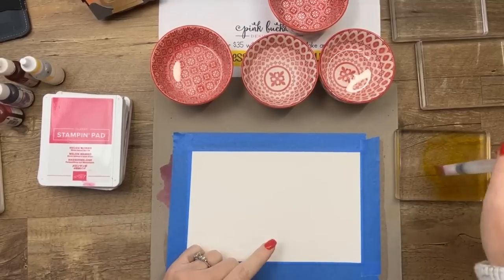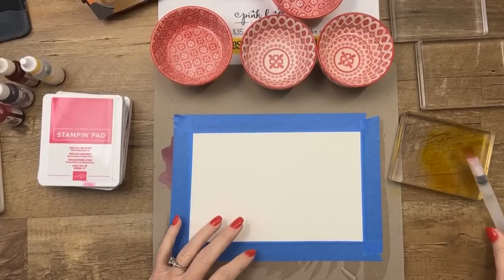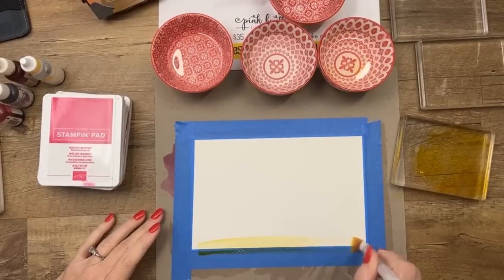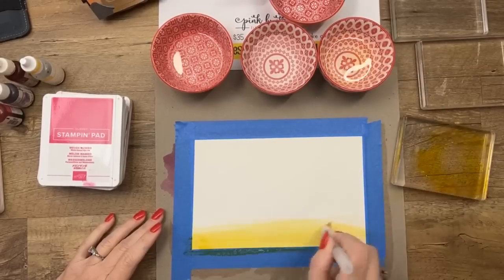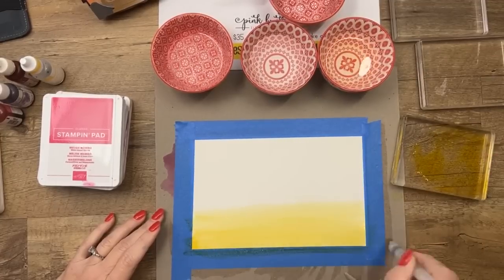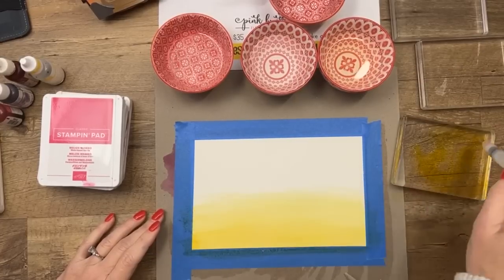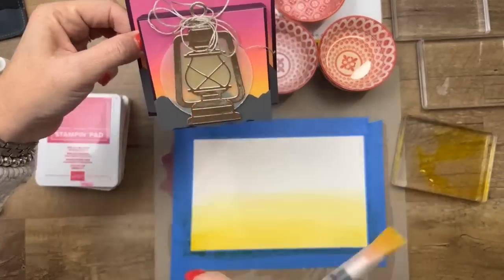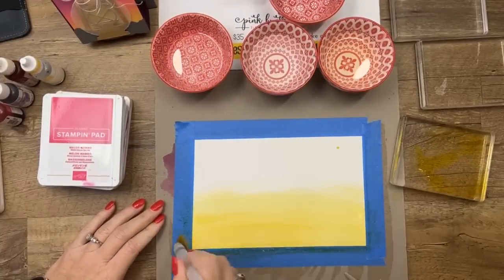This is a half sheet of shimmer white cardstock. You want to either use that or our watercolor paper. The reason I am using a half sheet is because we're going to cut one part of it 4 by 5 1/4 for the back of the card, and then we've got to cut another piece 3 1/8 by 3 1/8 for that right there. So I thought, let's just do it all at the same time, and then we'll just cut it down.